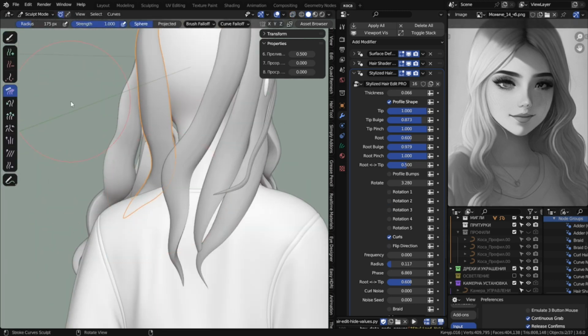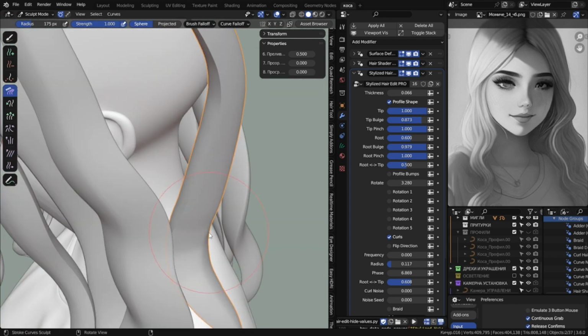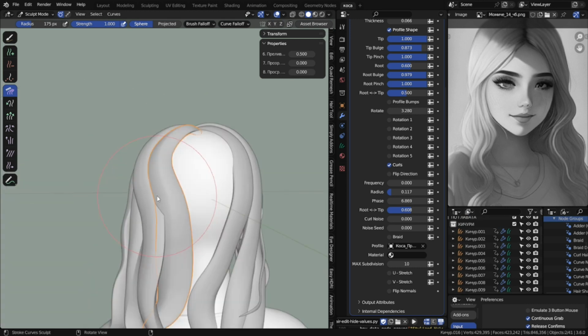Here I'm using the back hair strands to fill the space behind the neck and basically cover any holes that you might see from the front. This will give the illusion of a more full set of hair in the back.